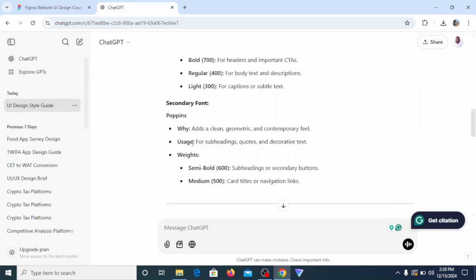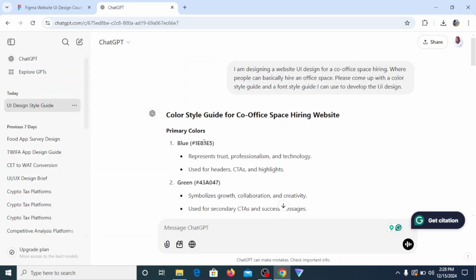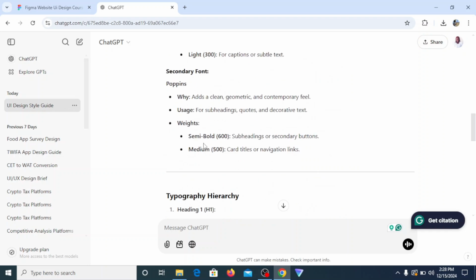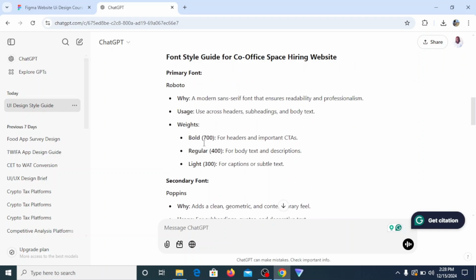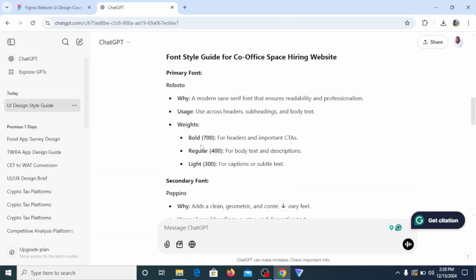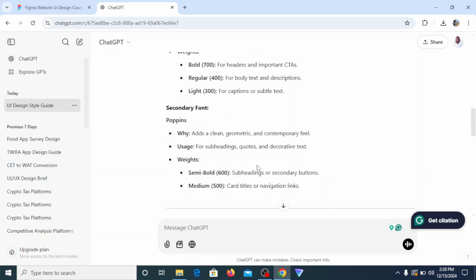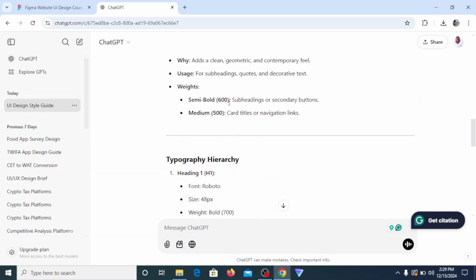Another thing I want to do now is my font. What font style am I going to use? So let me see what ChatGPT generated here. It says a clean geometric font for the secondary font. Then the text weights: boldness, regular, lightness, with different font weights and where to use them.